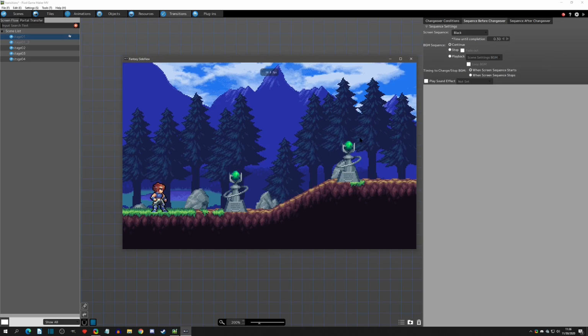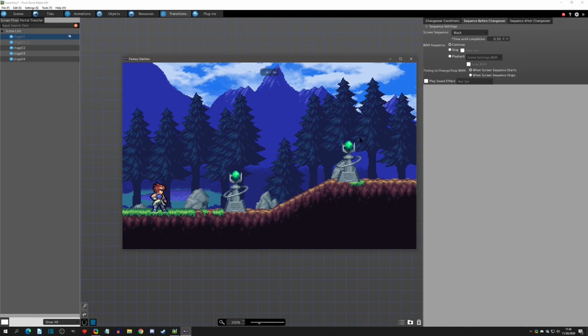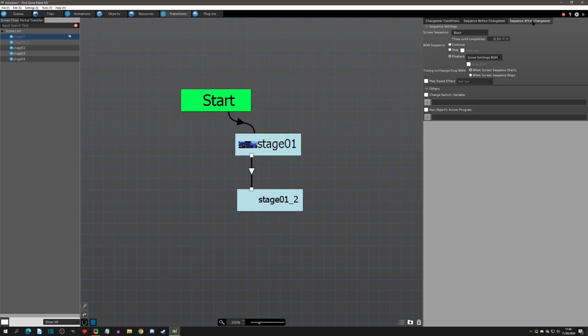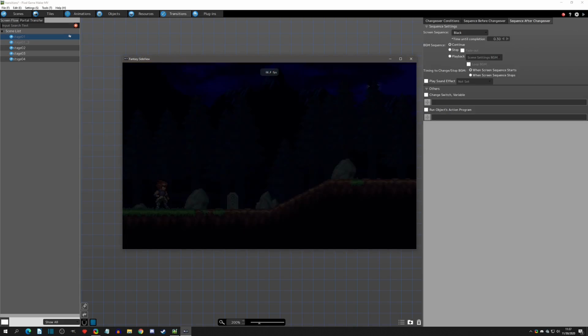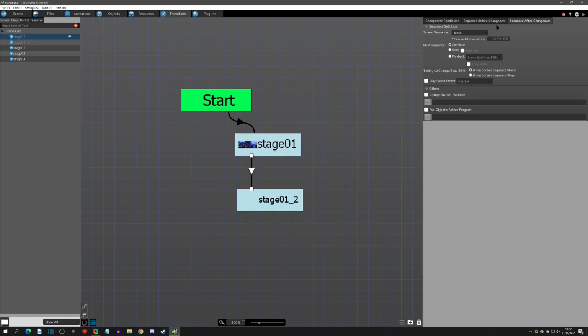We can hear the music going. I'm going to press A. And then you can see that it continued during the fade out, but it just stopped on the fade in. All right. So now if we went to changeover and we hit continue, let's try that. And you can see that it just continued. And the reason why is on the after changeover, it was set to play the scene setting BGM. Well, there was no scene setting BGM. So because of that, it just stopped.